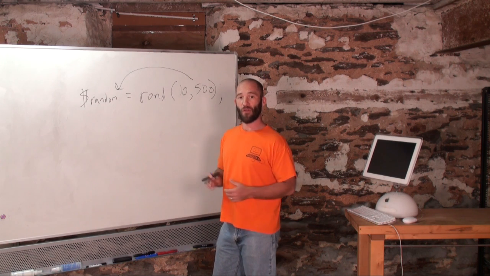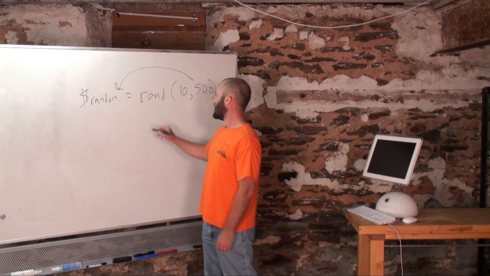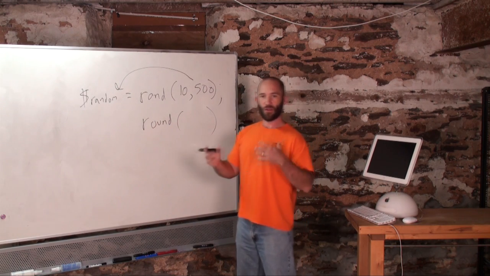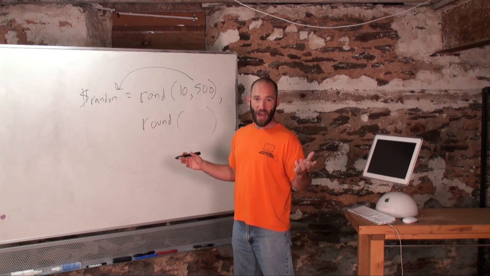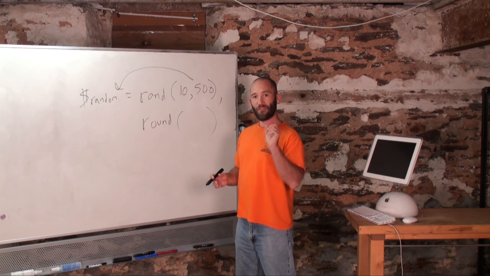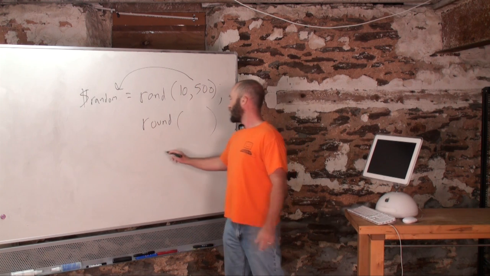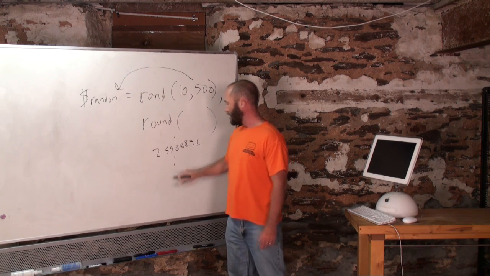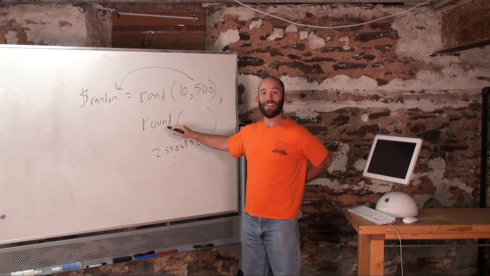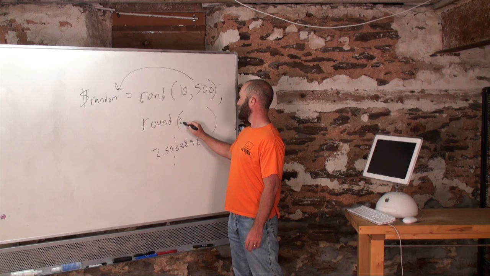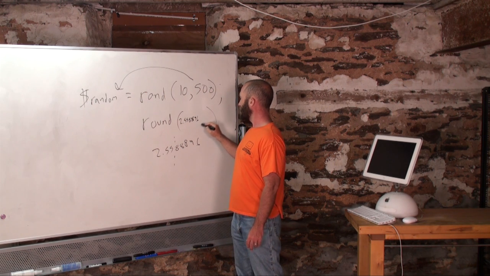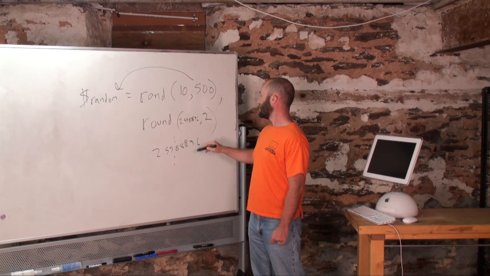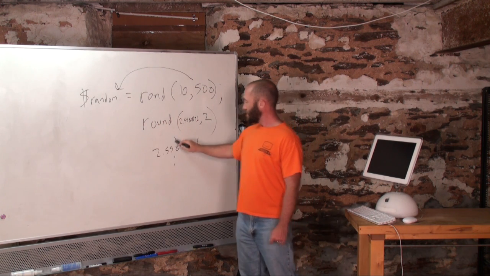The next thing that you'll need to know for a number trick is the round function. So all the round function does is, imagine you have a number, let's say you do the math and it comes up to 2.555888889, right? And for whatever reason, all you want is for that number to only go to the second decimal place. Well, that is where you use the round function. You put this number in round, so you do 2.5588896, then you do comma, and then how many decimal places you want, so we would say 2, and then it will round this number to the second decimal place.